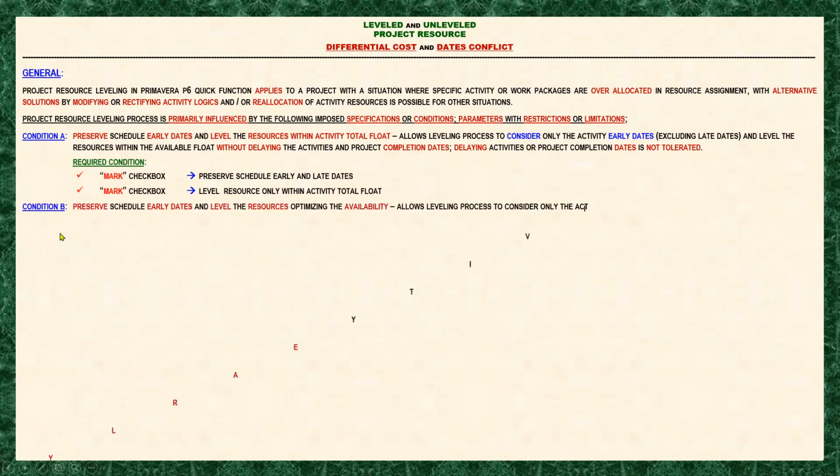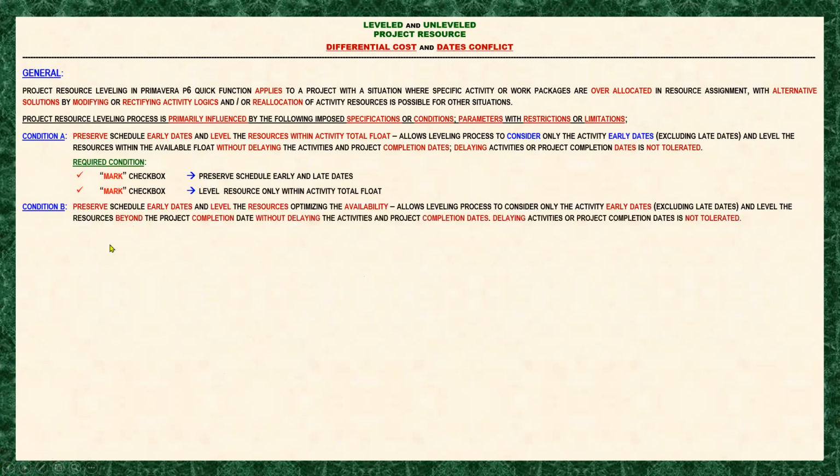Next, condition B: preserve resource early dates and label the resources optimizing the availability. This allows the labeling process to consider only the activity early dates, excluding late dates, and label the resources beyond the project completion date without delaying the activities and project completion dates.